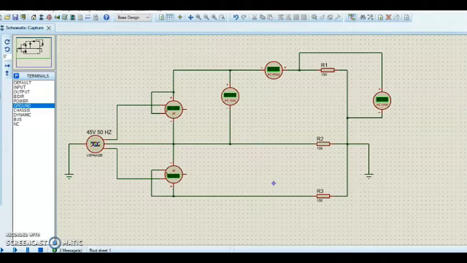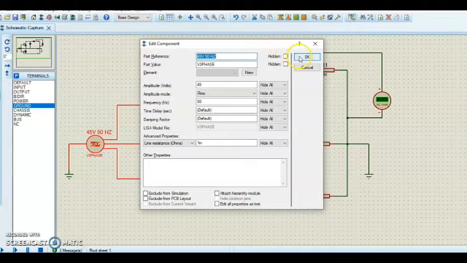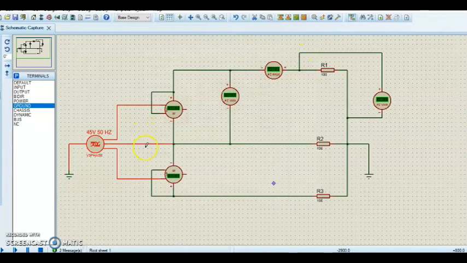So this is for activity 1. We have a 3-phase transformer of 45 volt and 50 Hertz. We need to connect it to both the wattmeter and the AC meter to calculate the line to line voltage, and then connect it to the SCMs here, also to the AC board here.